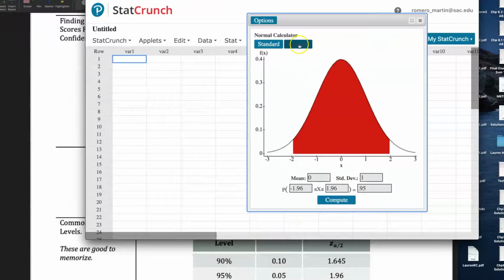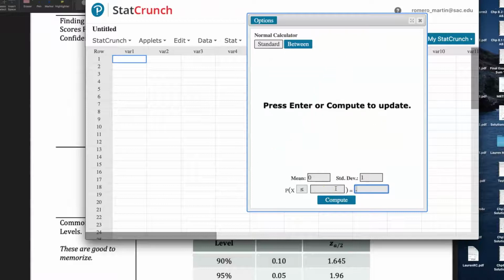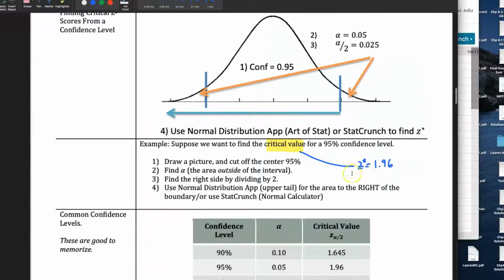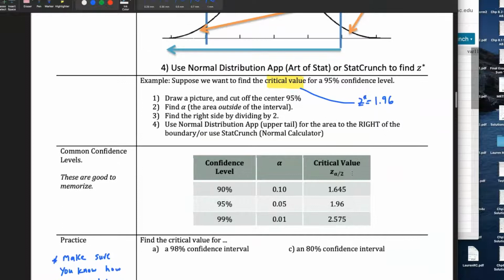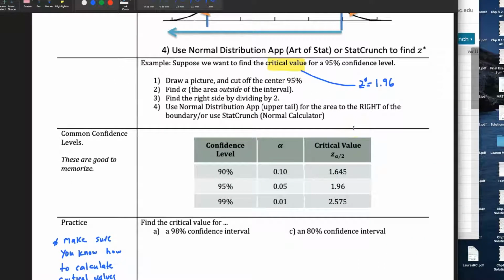Another way we could have done that was using that, and then since there's 0.025 on the right tail here, you get your 1.96 again. You can see you have that value. That's the other way. But that's where these values come from. I'll show you ArtStat on another calculation later, how to do that. But you should know how to do that process in the ArtStat already.